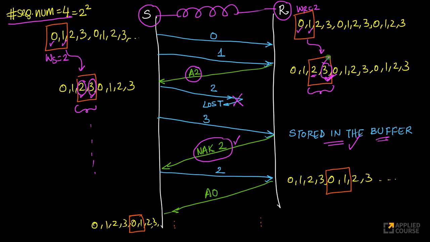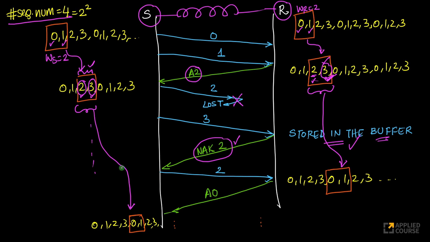Now, once I get frame 2, my window stays the same here. So I received my frame 2 now. As soon as I received frame 2, I got both frame 2 and frame 3, which means both the frames that I have in this window, I got them. Which means I will now slide the window to the next 2, which is this. So as soon as the window slides, I send an acknowledgement saying A0. The moment acknowledgement 0 is sent, I know that 2 and 3 have been successfully received by this receiver, and now I can slide it. So it will slide to 0 and 1.